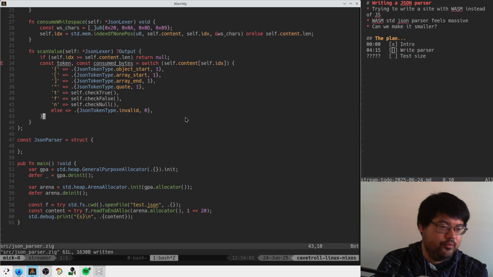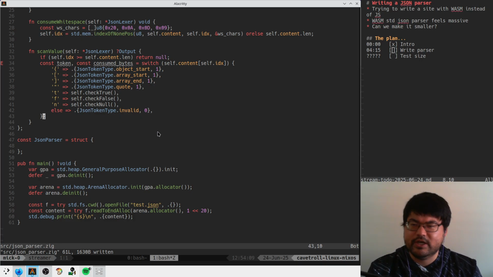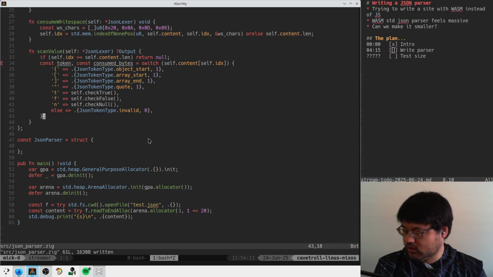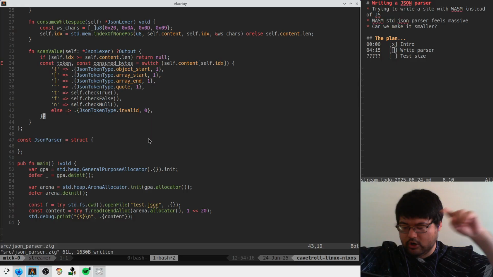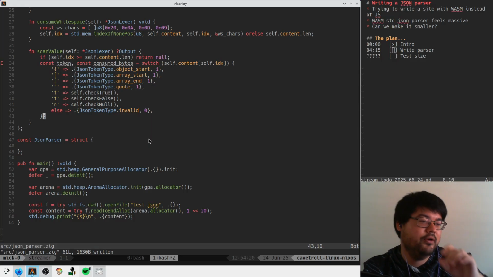If you want to do WASM, labeled switch is actually not the way to go. WASM doesn't have goto, so it produces bad code for labeled switch. I would believe that. I could see a world where that produces more code somehow, especially because I'm trying to optimize for small, not fast, right? So I can see the labeled goto allowing the compiler to inline more stuff, and maybe that's bad.